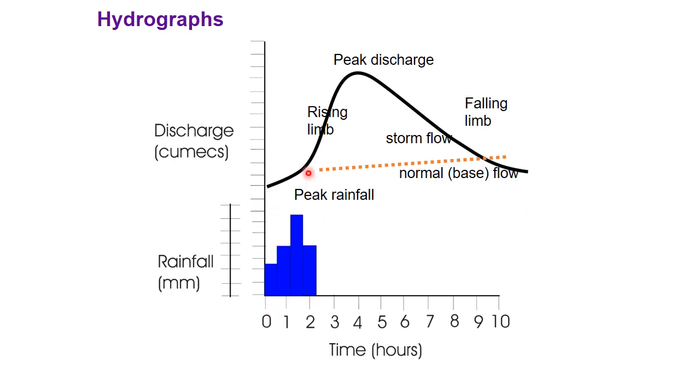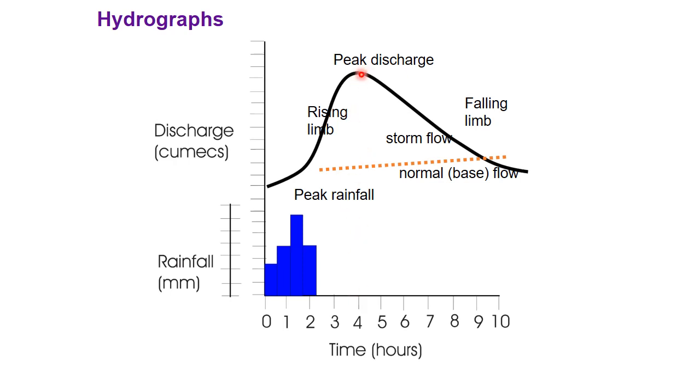The black line shows the amount of water in the river at any given time across the x-axis. Now, hopefully what we can all see is between 0 hours and up to around 2 hours, there is a gradual but steady, slow increase in the amount of water in the river.